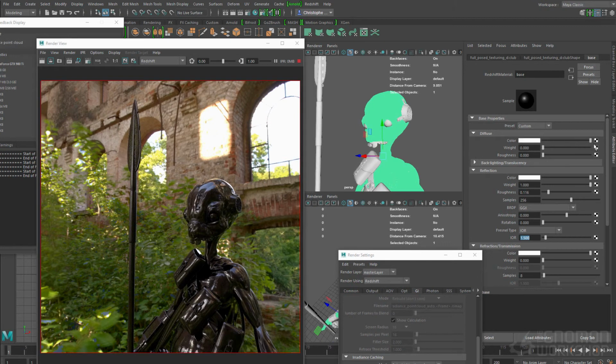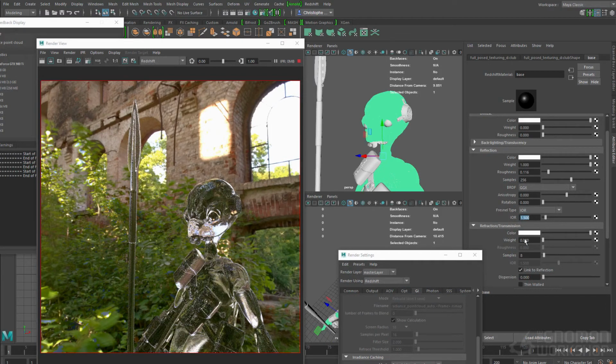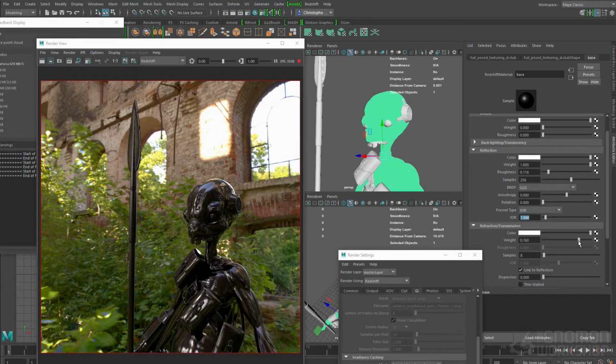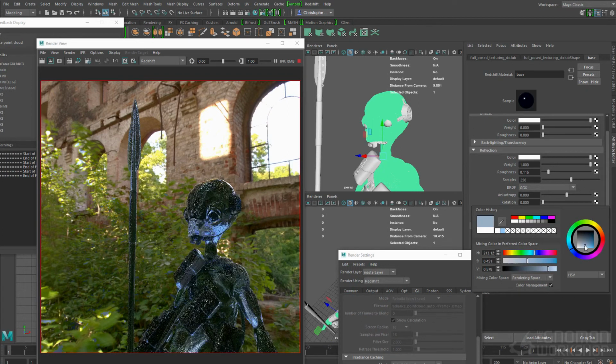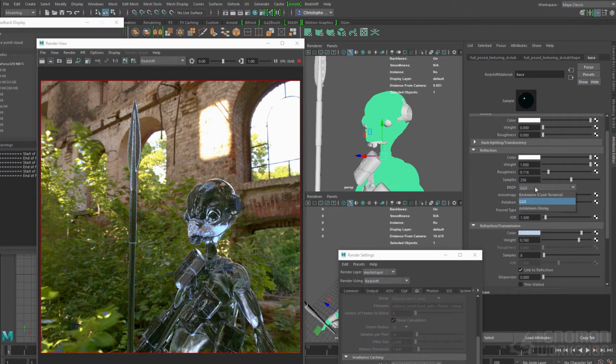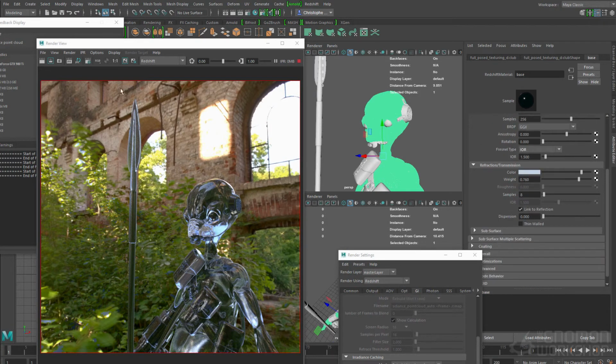The color here should be in the white. Here, what are we doing? We are going to transparent, but we don't want the transparent. You see how quick and fast the render is. Now we have some noise going on, maybe a little bit of blue here, somewhere there, and we keep on GGX. Everything is fine, and we do a render, and you will see that it's already way better.